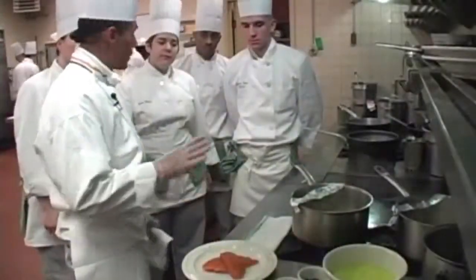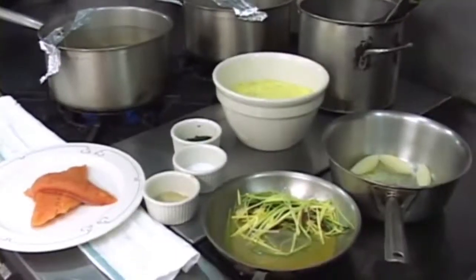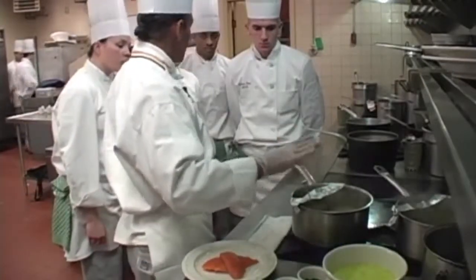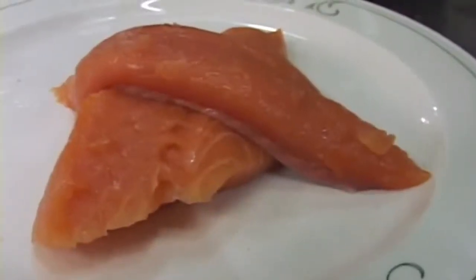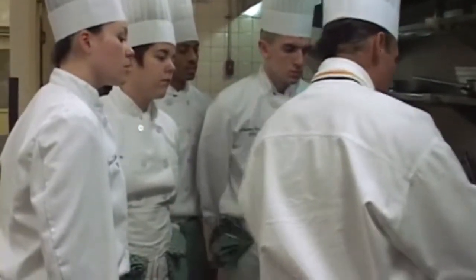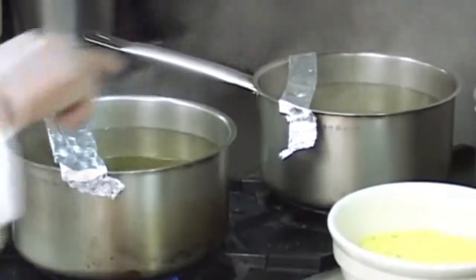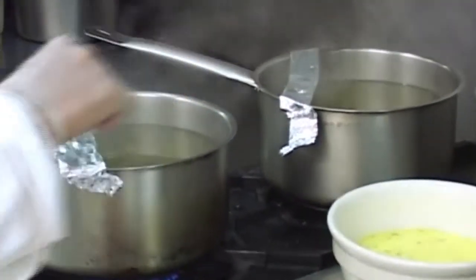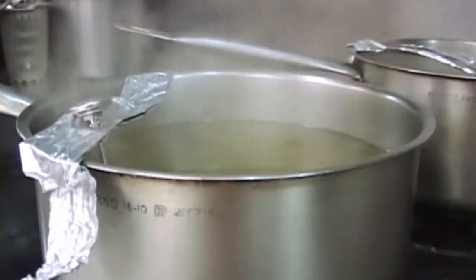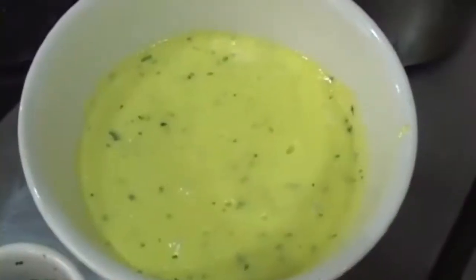Okay guys, let's get started here on the demonstration. We have our court bouillons. You got the two that I asked to be set up for service here because we're going to be poaching several portions of fish at one time. These should be able to accommodate about 4 portions of salmon at one time. We've got plenty of court bouillon. Make sure your rack is in the bottom so the fish is not touching the bottom where the heat source is. We've got our thermometer here on a piece of foil just so we can monitor the temperature.